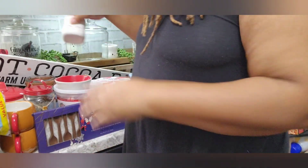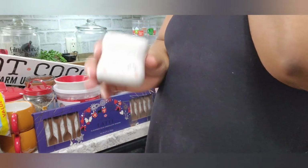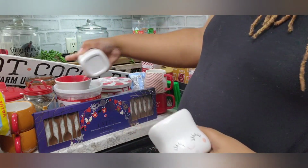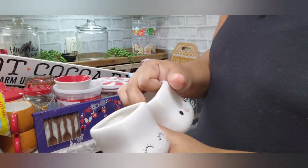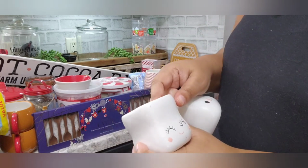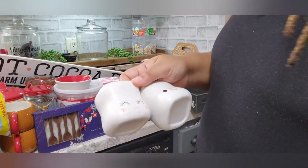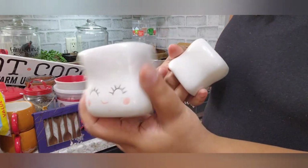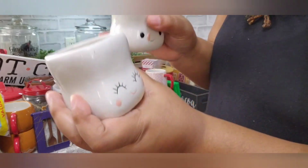And then these right here I got from Amazon years ago as well. It's a set of four. These are the two that I have on top, and then there's two down in the bottom as well. But I have little hats that I'll be putting on them. I have to get my son to bring that tote up. I told him to bring all of the totes, but it's downstairs in the family room, and it's too heavy for me to lift. But yeah, these are just little marshmallow containers. I only use them for decor purposes.